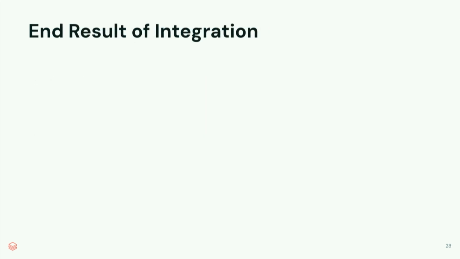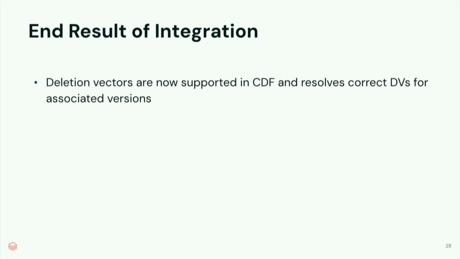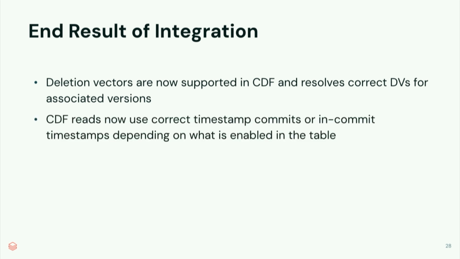But the end result of this integration was that now you get deletion vector support. You can read a table with deletion vectors enabled. You will get correct, consistent results. If you're using an older version, you now get correct results. If you're using a newer version, you now can actually read CDF. You also can have whatever wacky time zone versioning weirdness, and the timestamps will resolve correctly because now we have in-commit timestamp, but if that's not available, it falls back to file modification time, like what it was previously. So results among that, again, consistent, correct, everything like that.